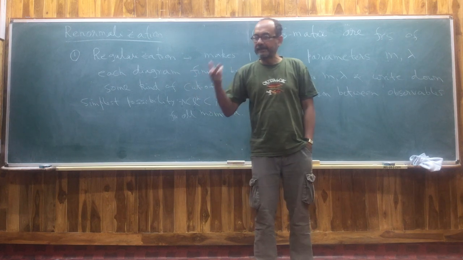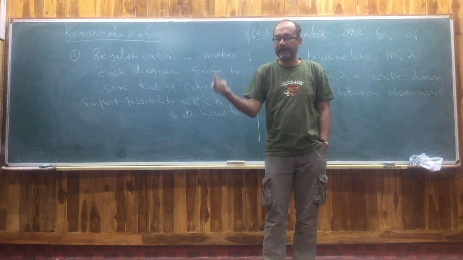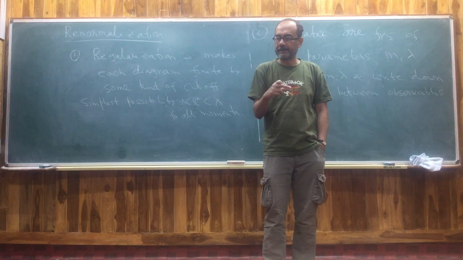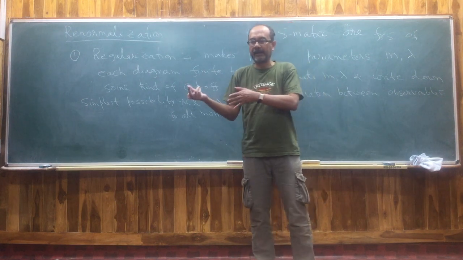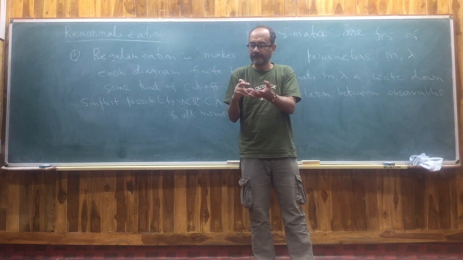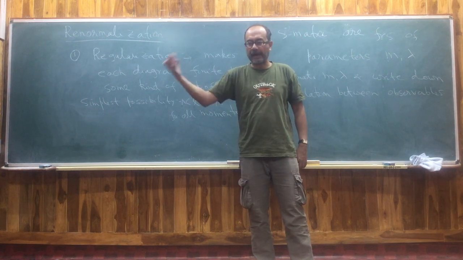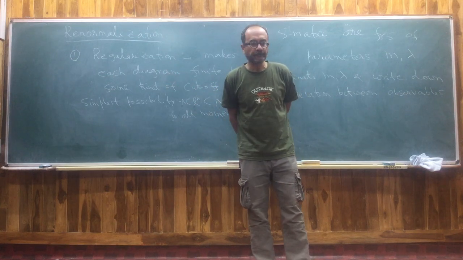Use that to write m in terms of physical mass. Instead of thinking of this physical mass being given as a function of m, you invert that to write m as a function of physical mass. Right? So that will also have the structure that to first leading order, m is equal to physical mass, and then there are corrections. Those relations are also divergent. Yeah, as you take lambda goes to infinity, in general they are divergent.